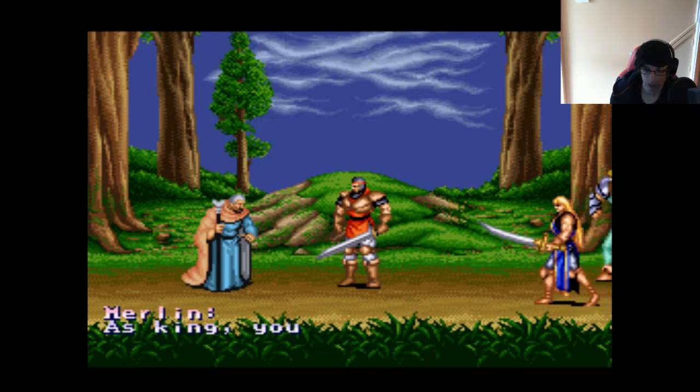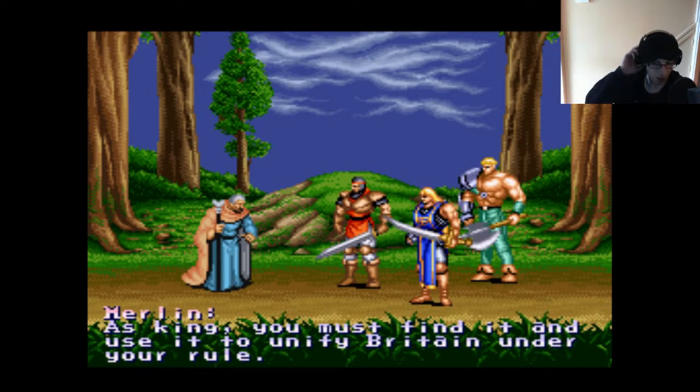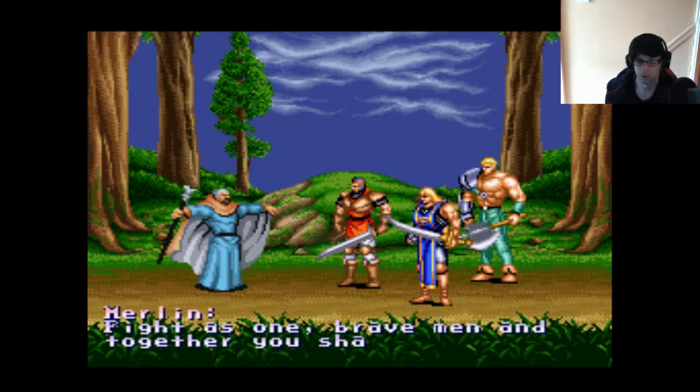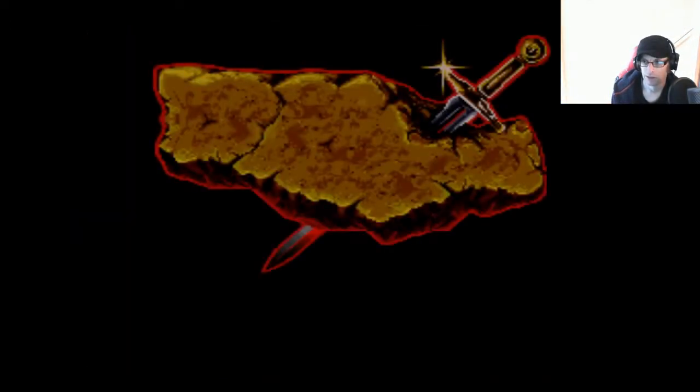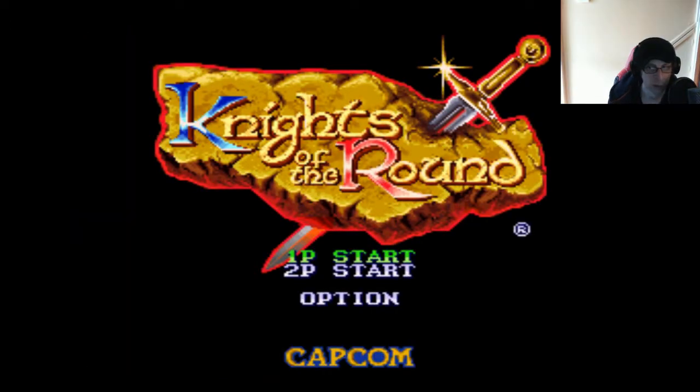And here we go. Merlin's telling us about the Grail. As the king, we must find it and use it to unify Britain under our rule. Fight as one, brave man, and together you shall find it, he says. Here we go. Knights of the Round.